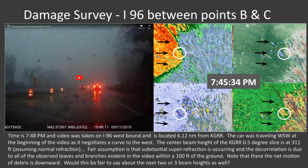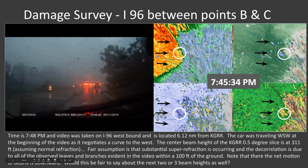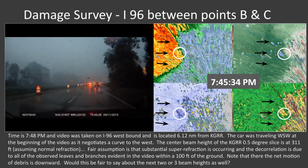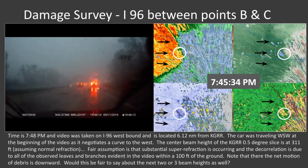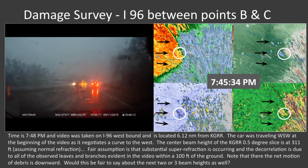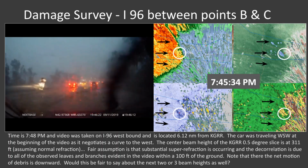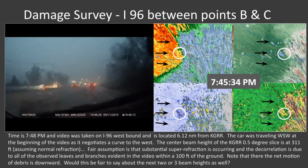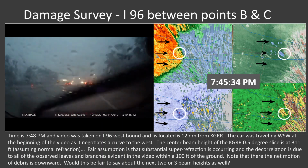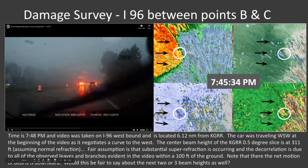I'm probably gonna turn off the sound here, but this was really a great capture because this is the actual system going as it crosses I-196. There's some moderate traffic at the time, and right at the beginning you can see what the debris signature is: there's just tons of branches and leaves on the highway. There's tons of branches and leaves flying through the air as they drive. Whether that's a good idea to be driving at all right now or in a moving vehicle right now is a good question, but I'll play that again.